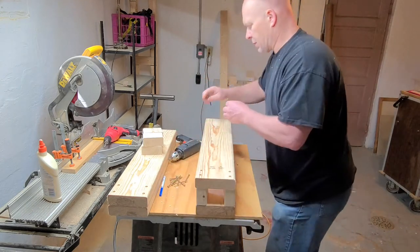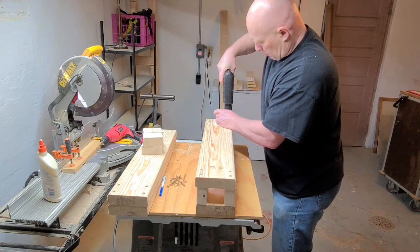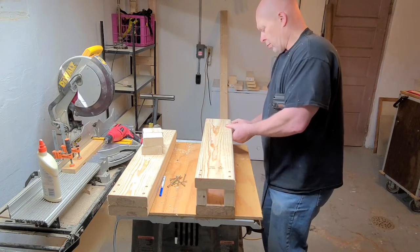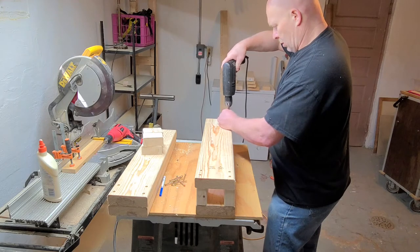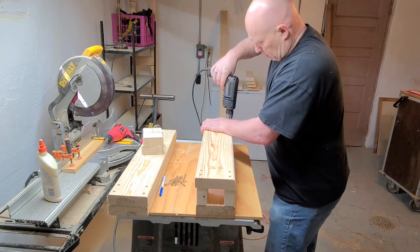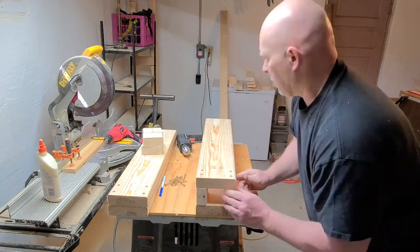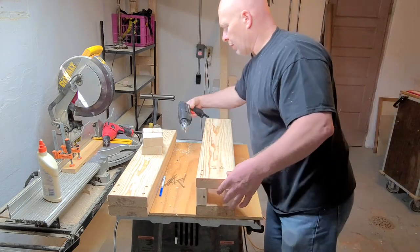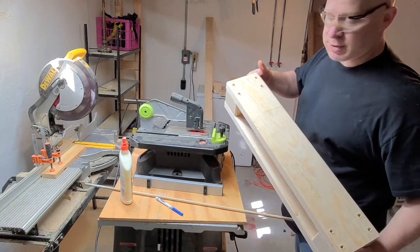Screws, and we'll just screw those pieces right in. Again, try to make sure that everything is flush with the sides. Looks good. And these are 2¾-inch construction screws. Repeat the same thing for all 4 sides. So what I'll do is I will complete this side, flip it over, repeat the same process, and we'll get both of the pedestal legs done. Okay, got both of the pedestals' center parts done.